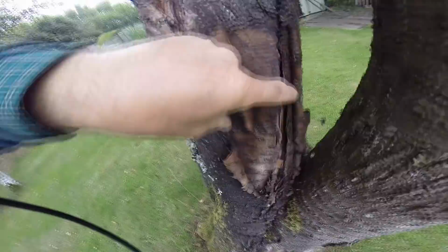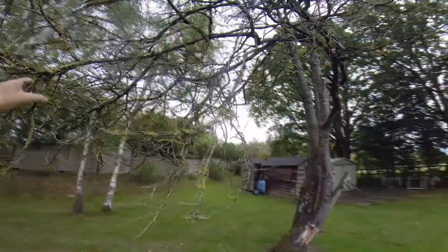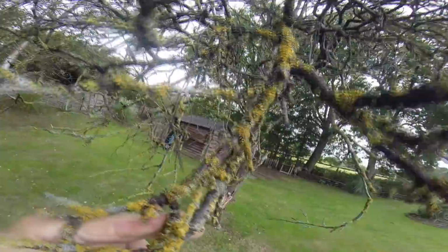Then it gets bigger there. And here it's just gone back, look, to white wood. But then I've already had one bough off here ages ago. This one, well, where's this come from? This wasn't here the other day. I don't understand why it's come down, because I'd be walking through to it on the way to the log store and around the back here. And it's dead, and it's covered in lichen or moss. So I'm not sure.